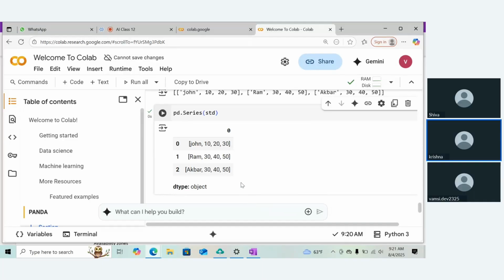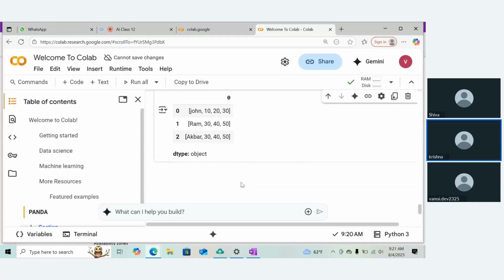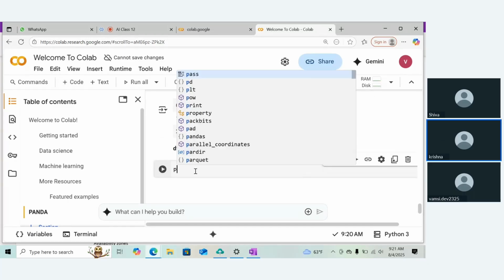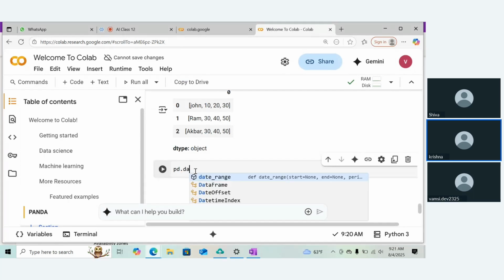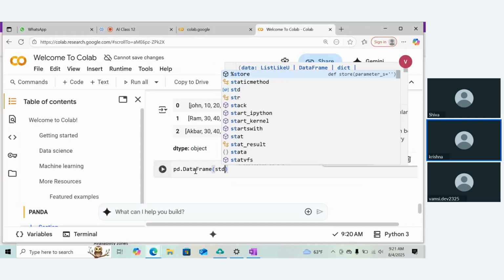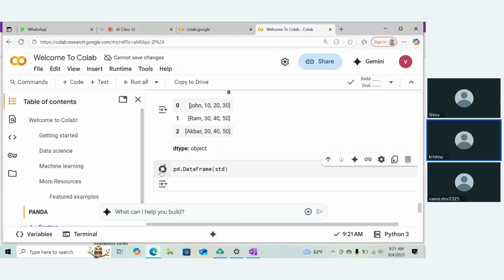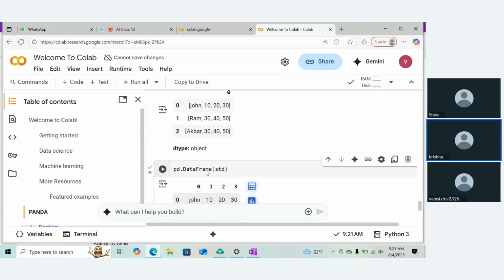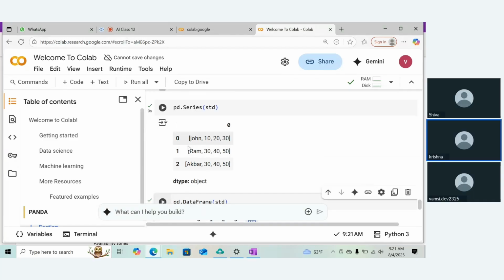Let us see the same thing with the DataFrame. pd.DataFrame of STD. See here, it is giving you the columns. Here it is giving column labels, but in the Series it is not giving you the column labels.